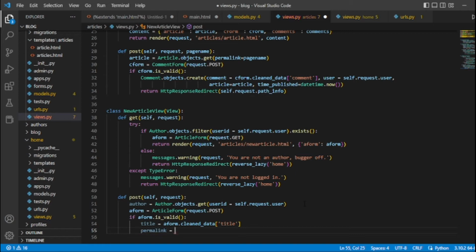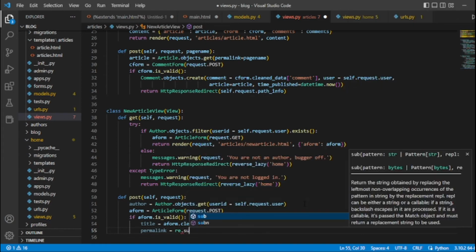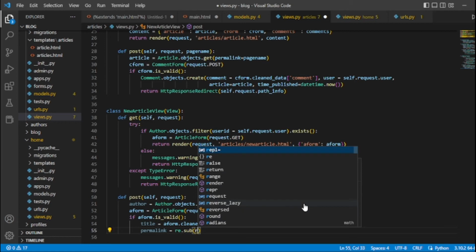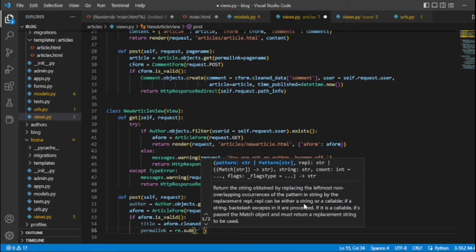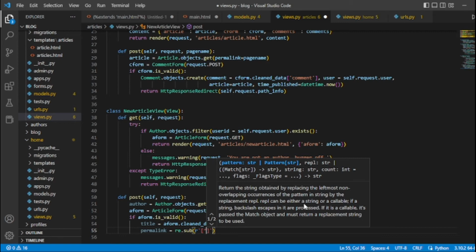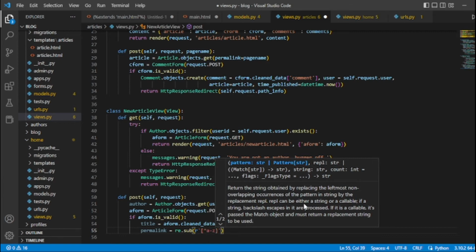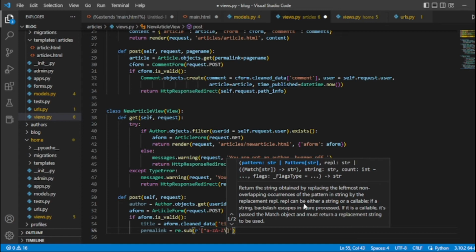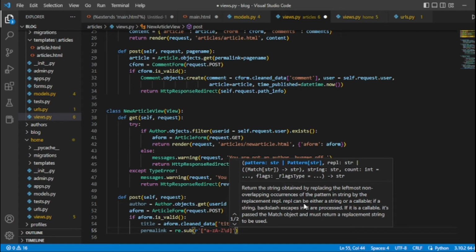So permalink equals re.sub, and then it's this. So r, and we've got quotes, then we've got square brackets, and inside the square brackets we've got that, I don't know what that symbol is, a to z lowercase, A to Z uppercase, and then slash d, so that counts for the digits.